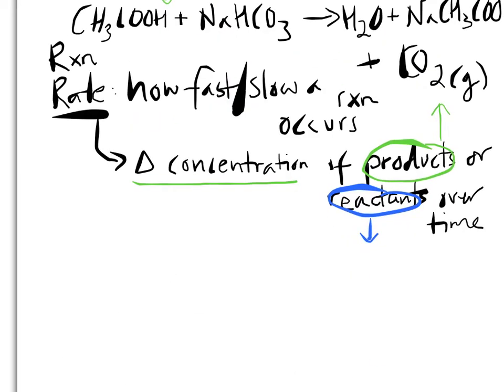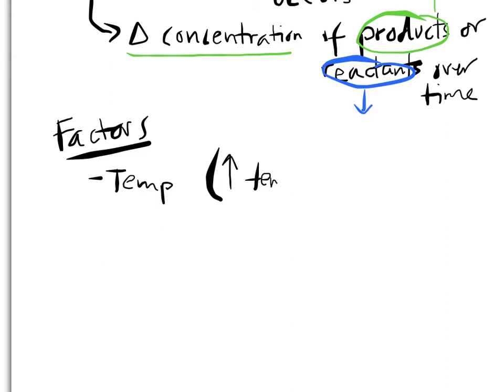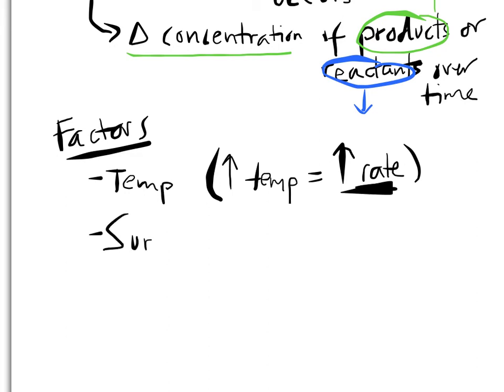We also learned a few factors that can affect reaction rate. One was temperature. We said that if we increase the temperature of a solution, the reaction rate will increase. We'll talk about that more thoroughly, but if you remember, as molecules have a higher temperature, they have more kinetic energy, which means they're moving faster, which means there are more collisions, and more collisions means a higher rate.